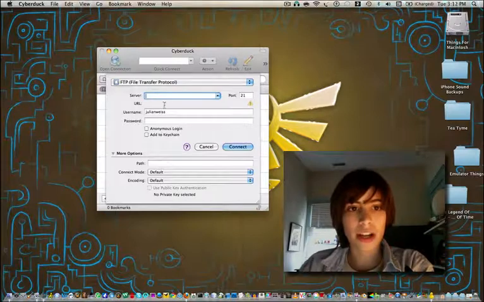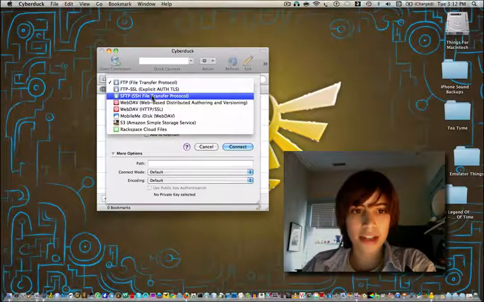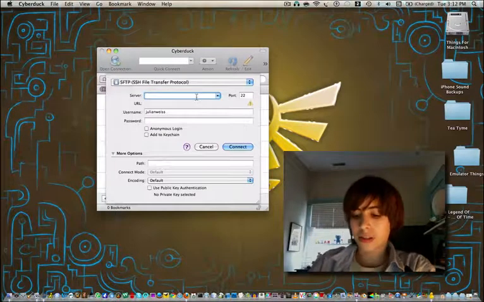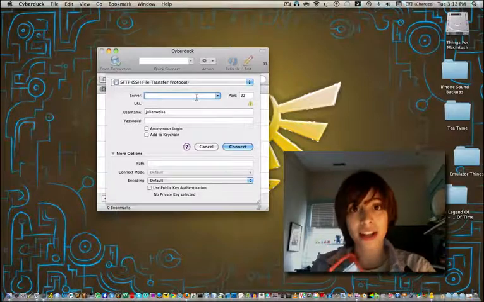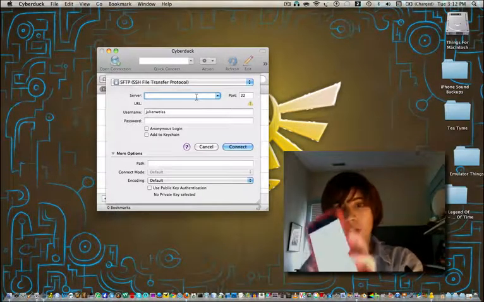So you're going to open a connection however you can, and you're going to want to go down to SFTP, which is an SSH file transfer. Now this is important. Now if you have SB settings, you can swipe across the top and you'll get your IP information. But if you don't, you want to go into some settings.